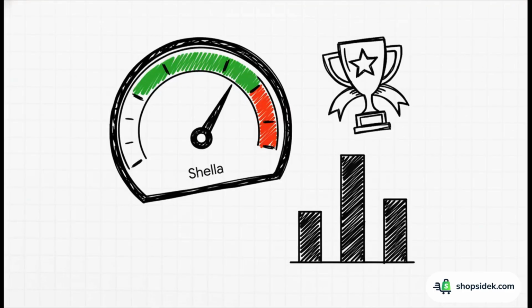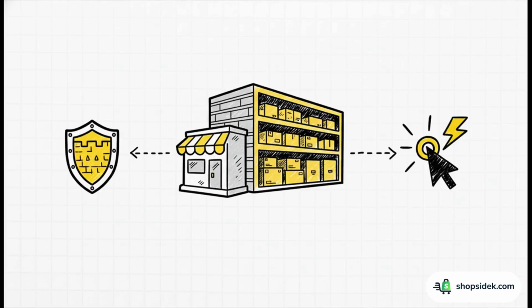Okay, but what if you're an SEO person, or you're just absolutely obsessed with getting the highest possible score on Google Page Speed Insights? In that case, you gotta look at Shella. It consistently gave us the best raw speed scores in all of our tests, and it's a huge favorite among technical SEO experts for a reason. And finally, for the big players, the high-volume stores, the Shopify Plus merchants, Turbo is still pretty much the king of scalability. It is an industry standard for a reason. It's just built like a tank to handle massive inventories with total ease. And it prioritizes reliability and a snappy user experience above all else.